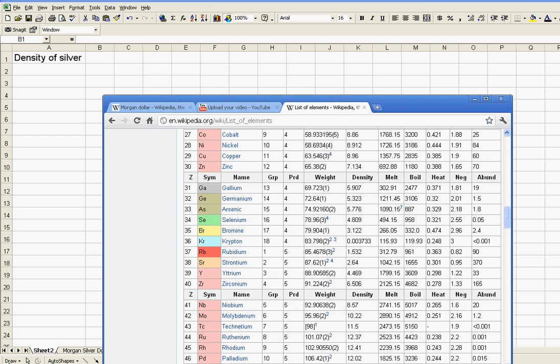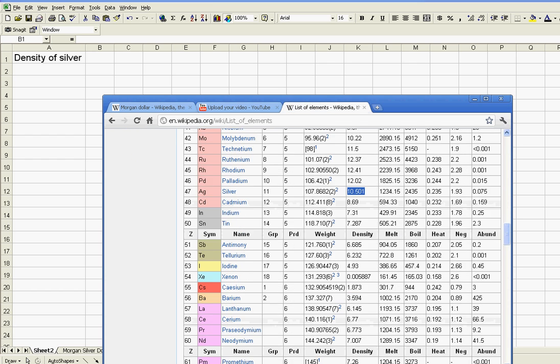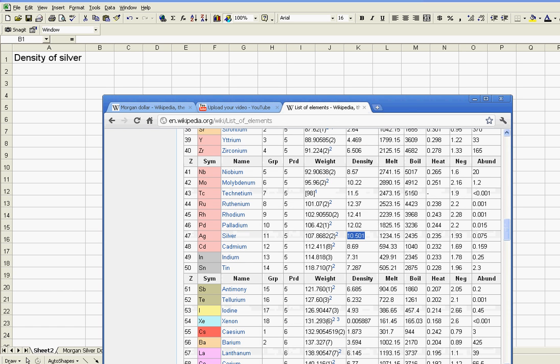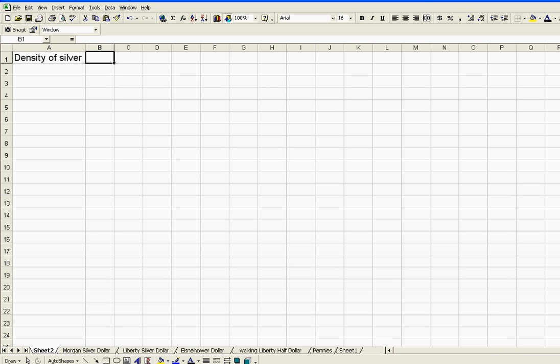Silver is Ag, and its density is 10.51. The other component is copper.